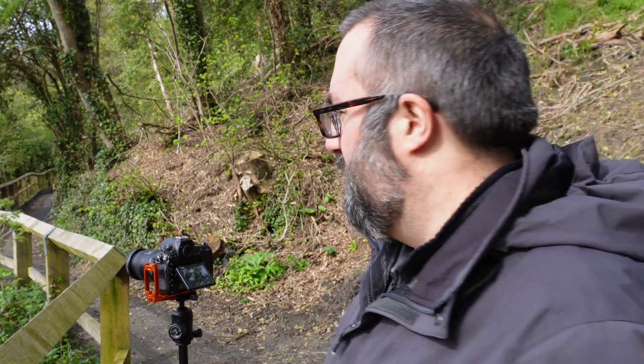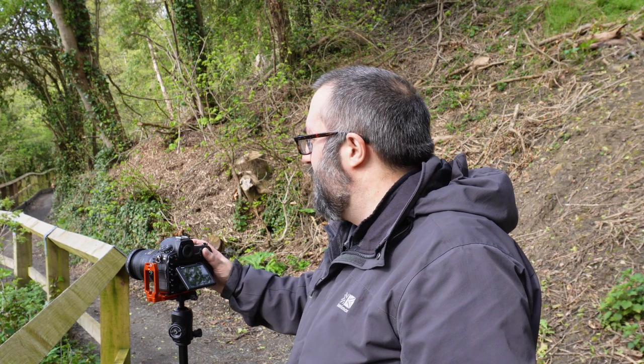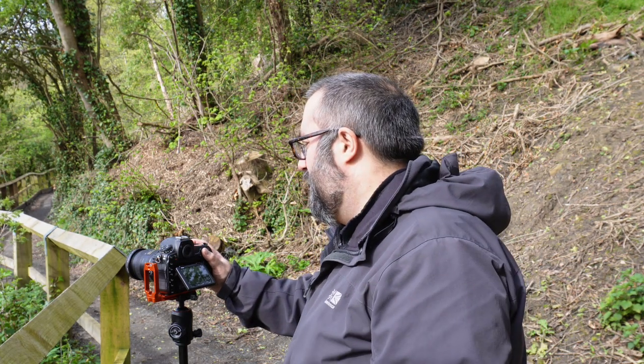Okay, I think I've got the polarizer set. I won't really know until I get it back on the computer at home. But I'm just going to try and take some different aperture settings, see what they come out like.